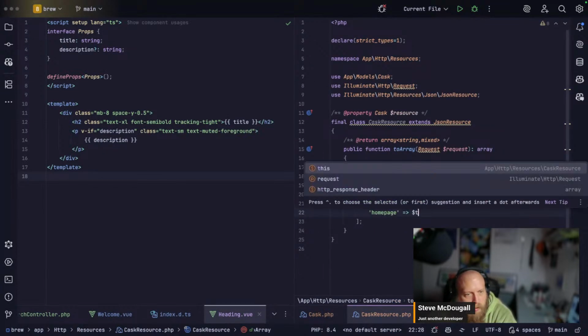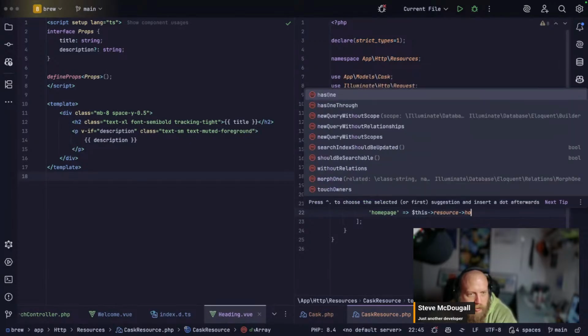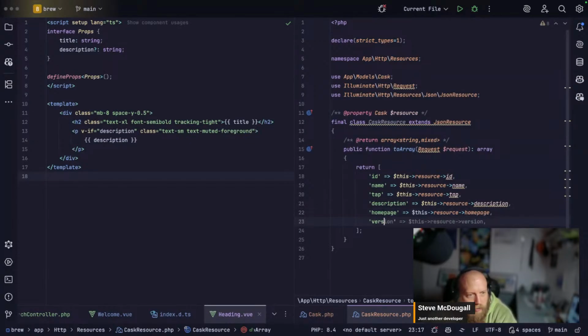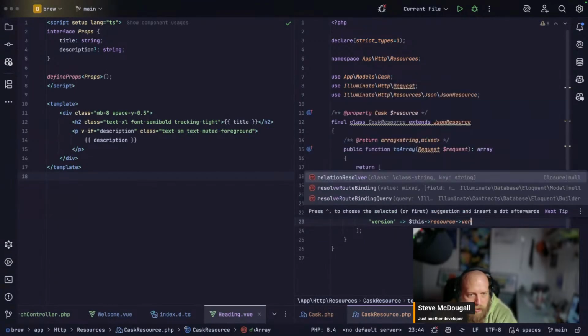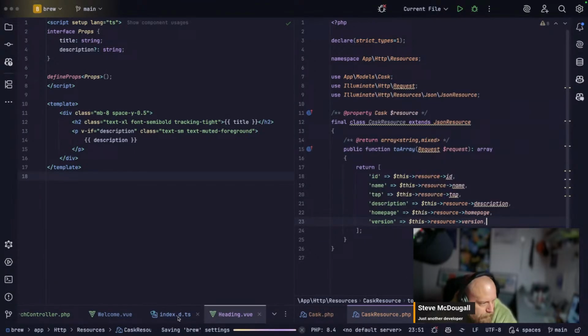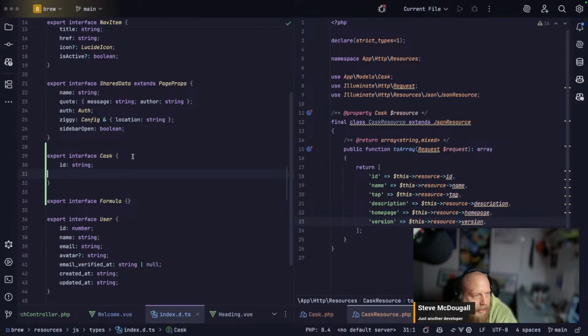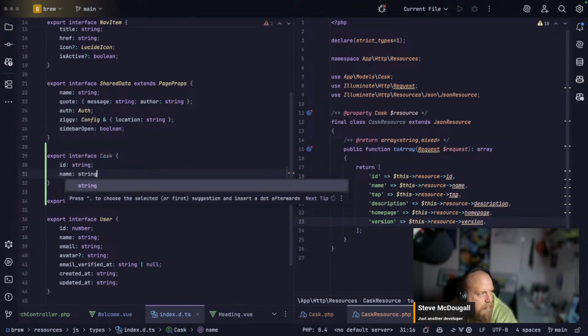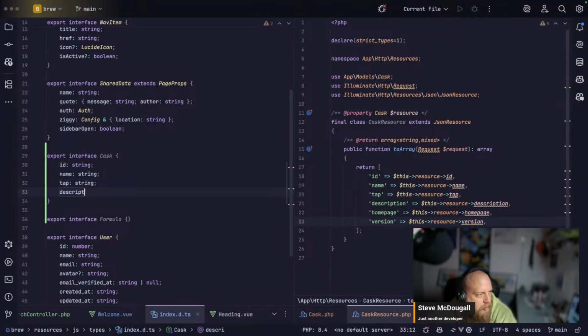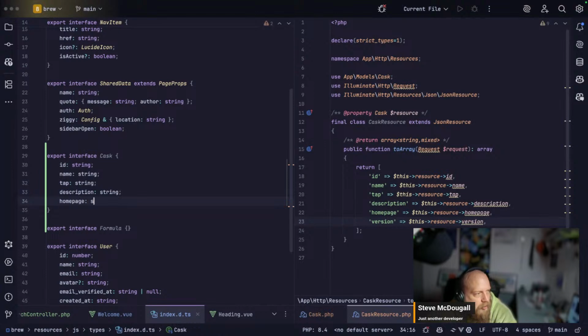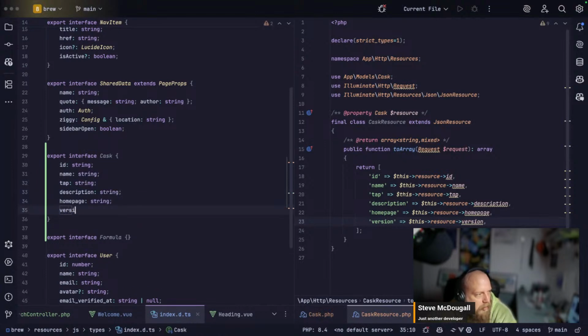Homepage, this resource homepage, and version, this resource version. So our cask has an ID, a name, tap, description, homepage, and a version.